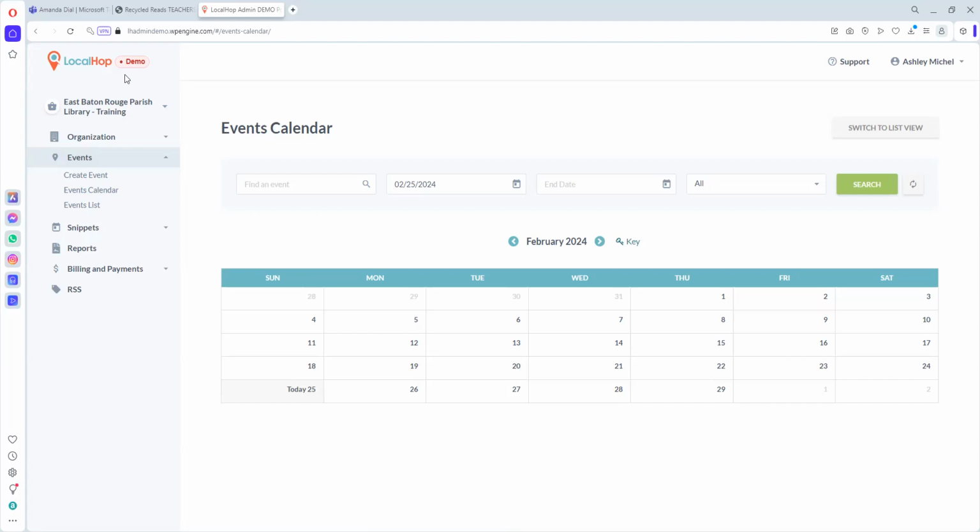And this is a demo version over here. So what we have here is the training environment, the East Baton Rouge Parish Library training environment. And if you click on this drop down, all you will see is this. However, when you log into the actual system, the administrators will see all the different branches.